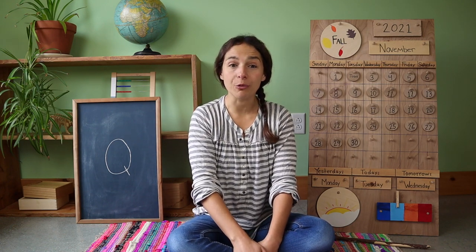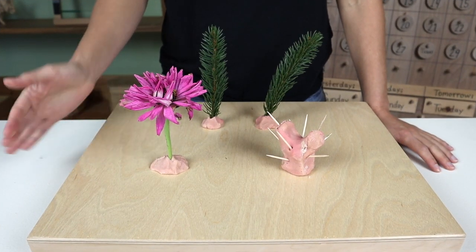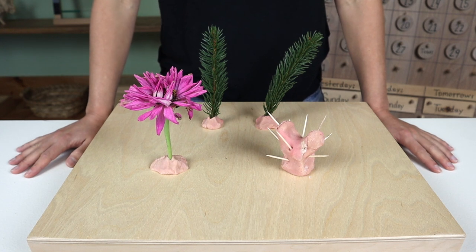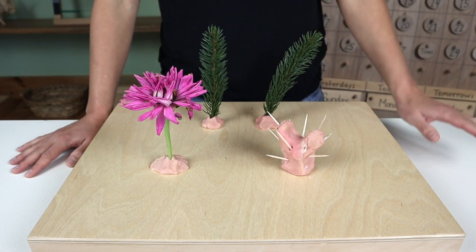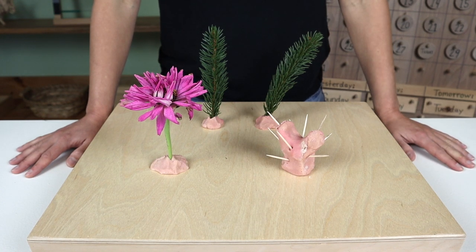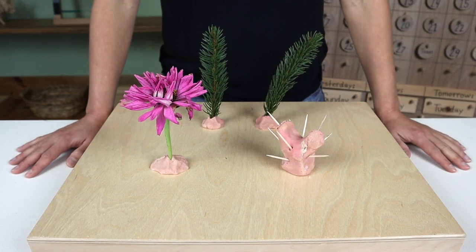Today's story is called The Proud Rose. Once upon a time, there was a beautiful pink flower growing in a garden. The flower was very proud of her beauty and bright colors, but she was not very happy growing next to such a prickly cactus. Each day, the flower would complain about how unhappy she was to be growing next to such a prickly cactus. The other plants in the garden would remind the flower to be kind to the cactus, but the flower wouldn't listen.